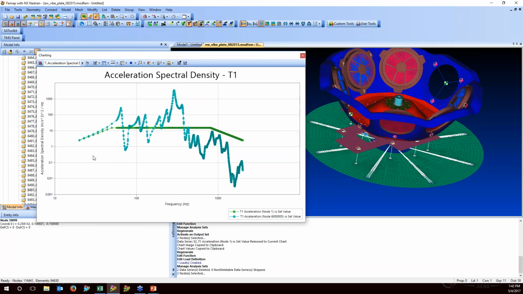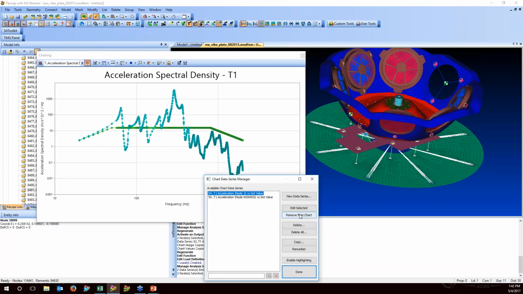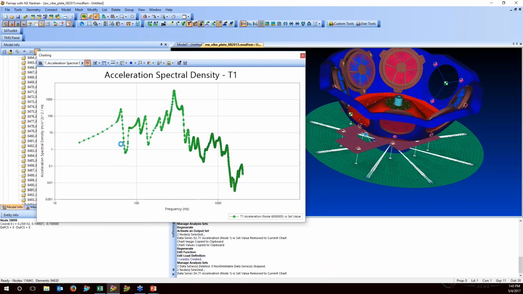So what we want to indicate here, the first thing, again, always check your input. You can see here we have our input curve, our input PSDF that matches exactly what we input into the system, showing that, okay, we are properly loading the system. I'm going to go ahead and remove that and now show this.